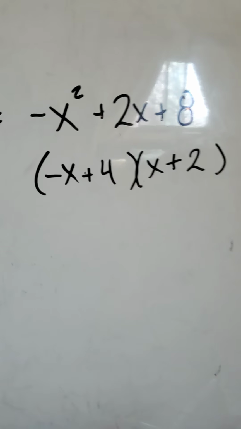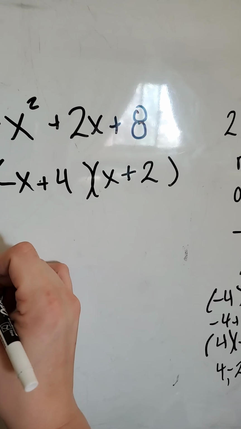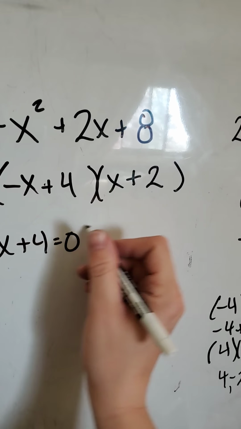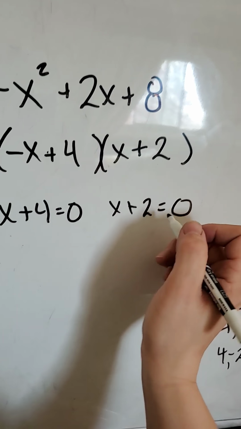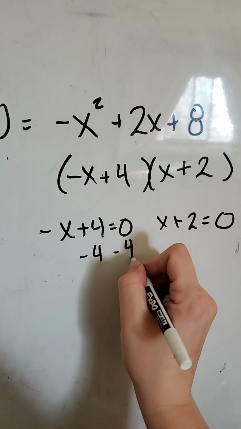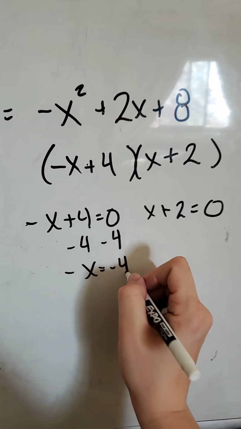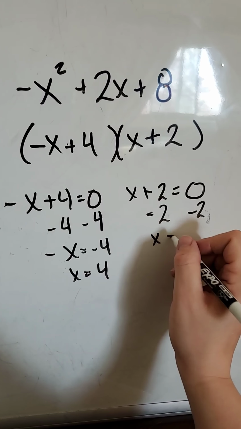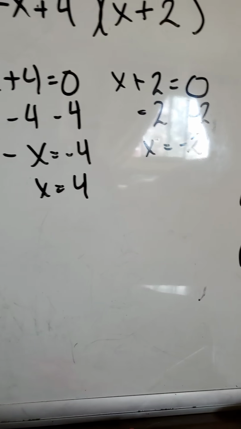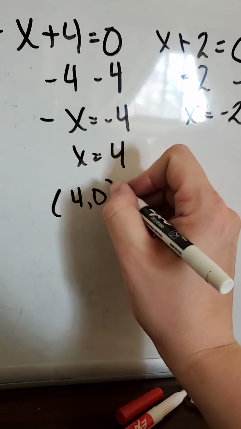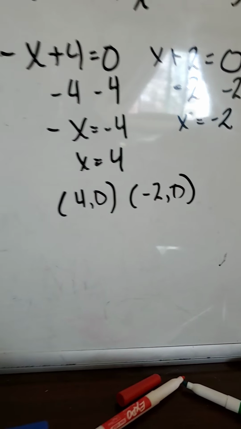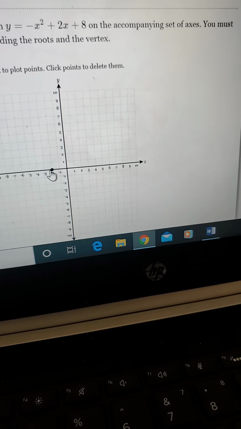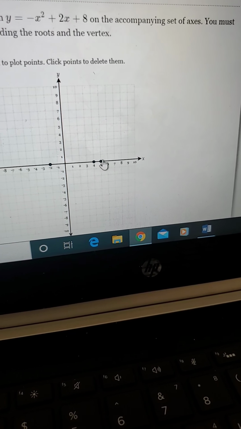Okay, the reason why we factored, if you don't remember, because that took a second, is that we can separate these and set them both equal to 0. And when we do that, we get negative x equals negative 4, so positive x equals positive 4. And we get x equals negative 2. So these are my roots. So these are 2 points that I know. I remember these are roots, so they're the points 4, 0 and negative 2, 0. These are my roots. So these are points right here, negative 2, 0 and 4, 0. There we go.